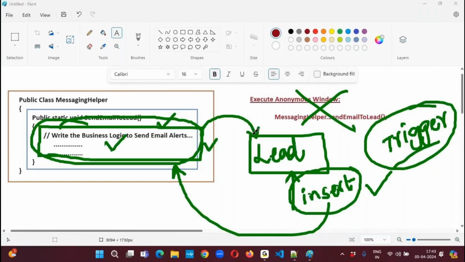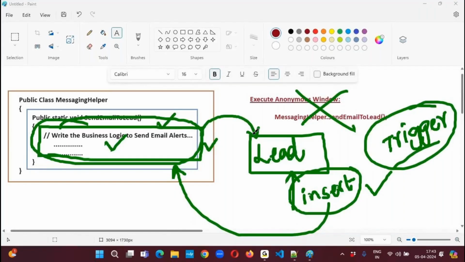Now here you can raise a question: sir, in Salesforce we have so many automation features like validations, which fire on before insertion, before updation. We have roll-up summary, sharing rules and formulas, after insertion, after updation.